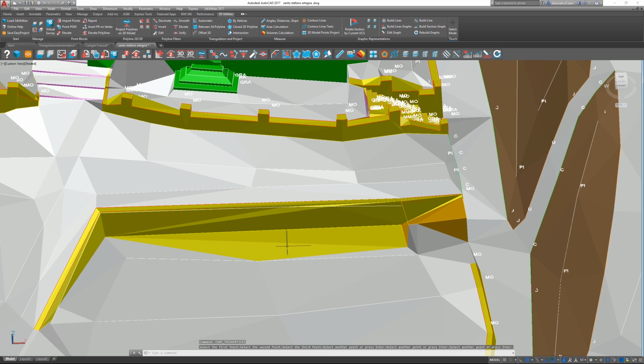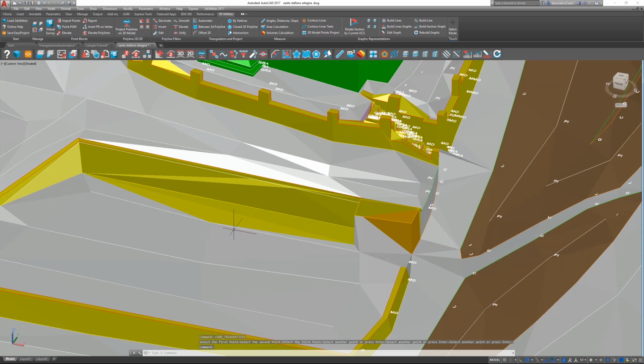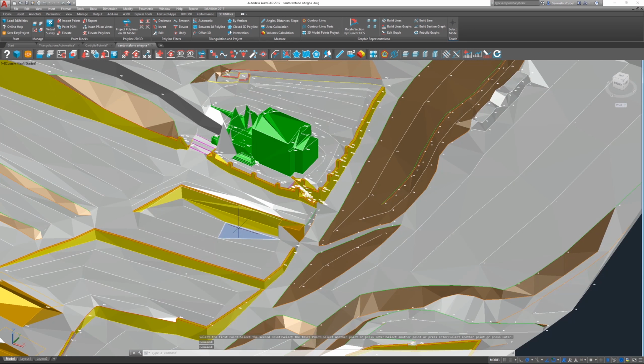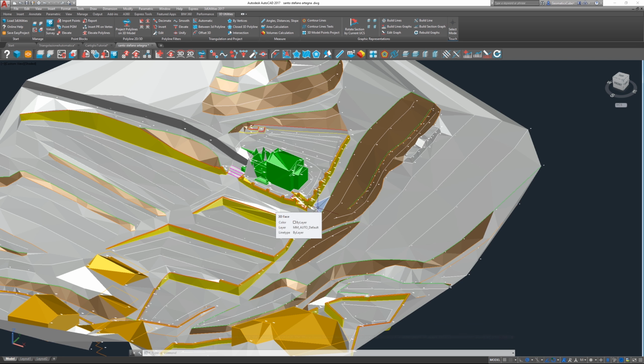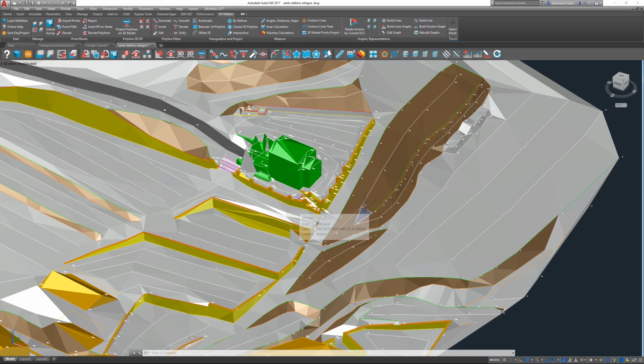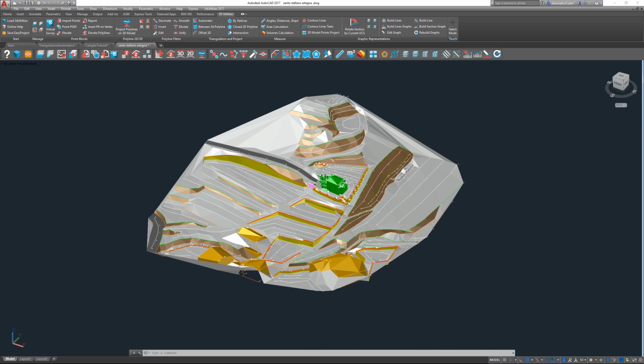Of course, the layer is wrong. We're going to switch it afterwards. So you want to do this step for every part that doesn't correspond to reality, because as I've said before, if you're not accurate enough in the virtual survey, you might need to use the various manual triangulation commands in order to have a correct model. So you may want to intersect models, you may want to use triangulate closed polyline or triangulate by vertices based on what you need to realize. And this is the automatic triangulation.